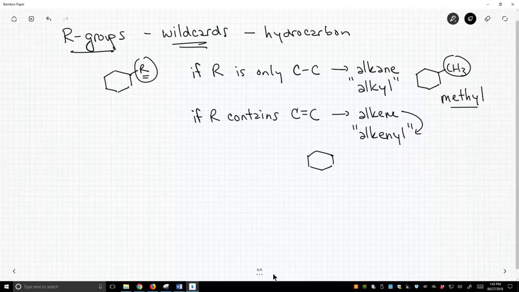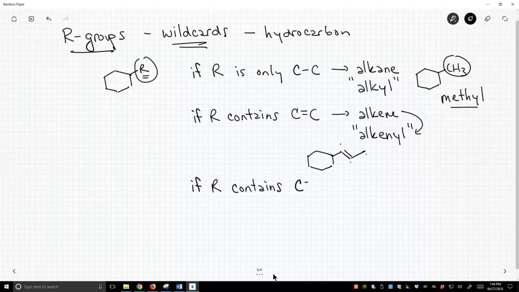Here's our six-membered ring. That's the base of our molecule. And what is our R group? Well, we've got a group that contains a double bond coming off the side. In total, 3 carbons, but that 3-carbon group does contain a carbon-carbon double bond, so that's an alkenyl group. And you may have guessed where we're going on this.